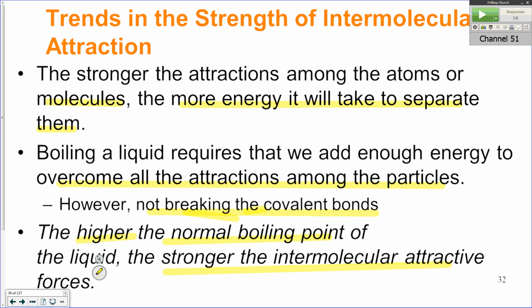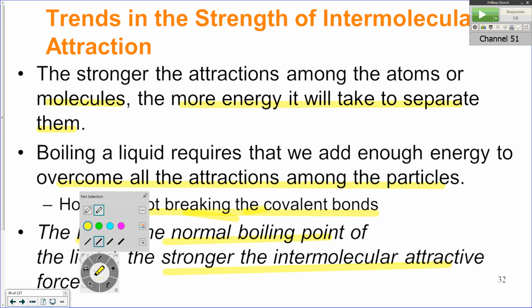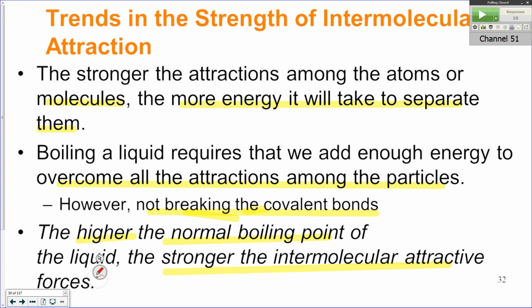But you can do comparisons between things that are between 30 and 40 or 70 and 80 and look at things that are in that range. So we have to compare apples to apples, in terms of they have to have at least somewhat similar molar masses. So another term that's used here is the term normal boiling point.